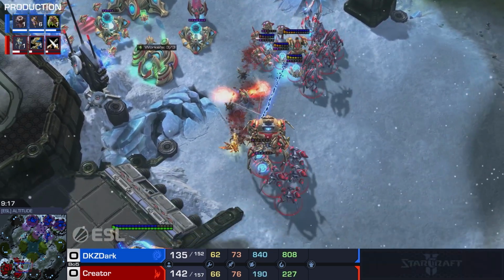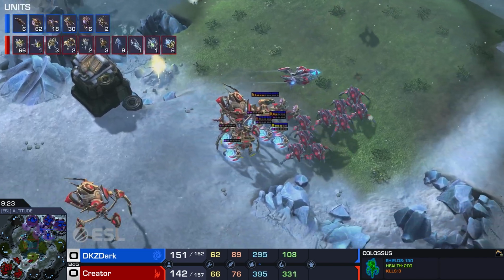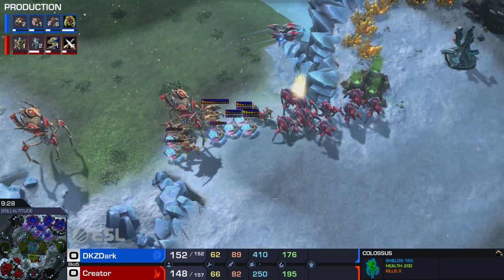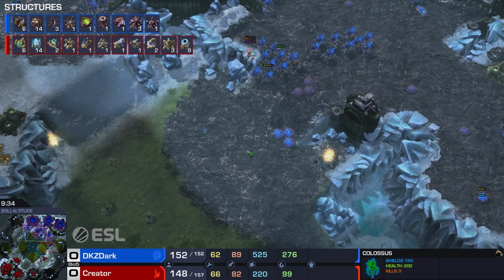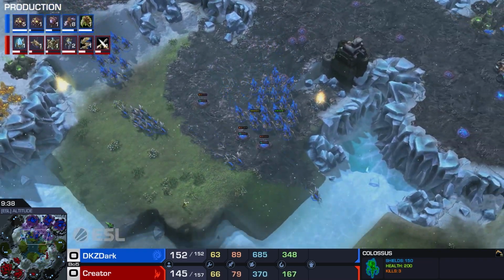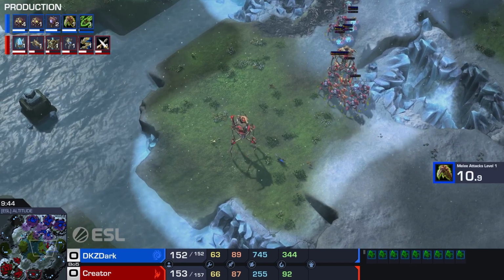How many Stalkers do we have? Did Creator realize that there's a Spire? Is the big question. Because right now, he does not have a lot of anti-air. He's got no blink. He started up charge. He's got no Templar Archives. Actually, hang on. Oh, that Oracle goes down. He's got like nothing that deals with mutas. Currently, this army can fight the mutas that are going to be hitting the field.